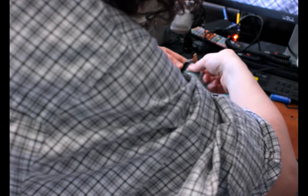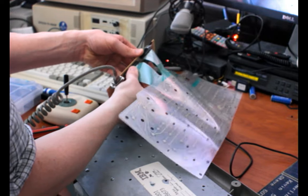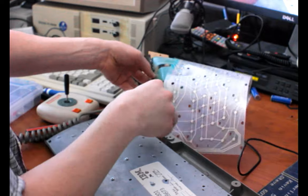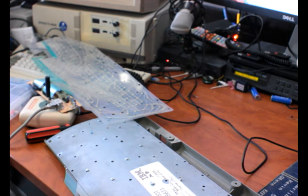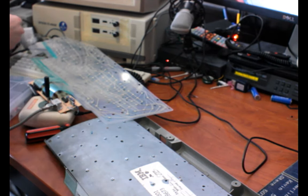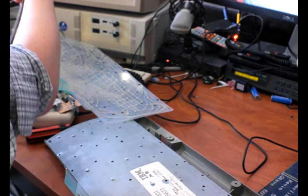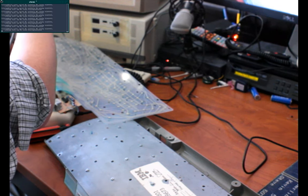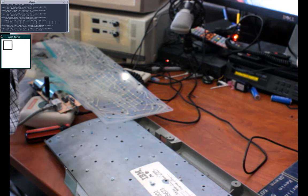All right. Let's line that up and try not to flex this too much more than I need to. All right. And the other one. Okay. So now I should be able to plug this in. Oh, crap. I need to go back to the event viewer. Or event tester. Plug it in now.